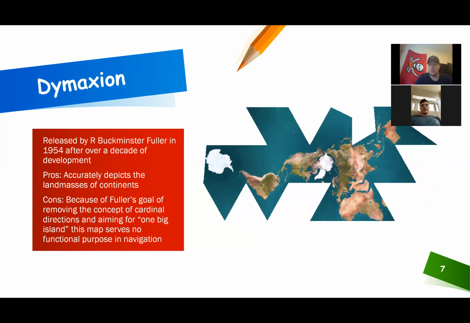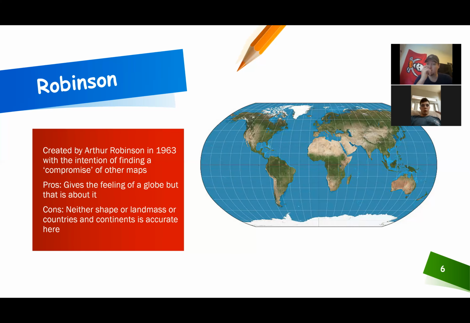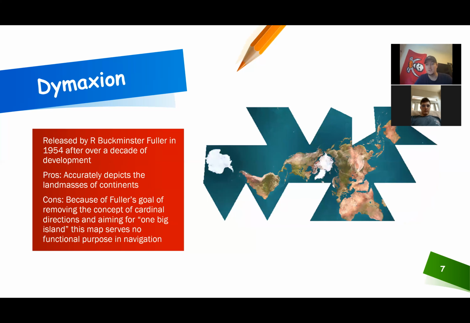I was gonna say, is this like the most common one used in school? Because I feel like if you look up a picture of a map of the world, I see this. It's not exactly a verifiable thing, but there's like two or three that are way more common. The next one up is not at all common. It's known as the Dymaxion.